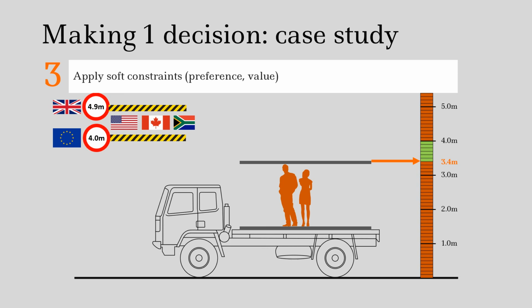Now at this point, the people walking around in the back, the tallest person, it looks like in this example the woman is fine, but the man, every time he's walking around, his head is going to be brushing the ceiling. And if you're going to be installing LED lights that are sitting proud of the ceiling, or you want any space whatsoever to move around, you're probably going to want a bit of headroom. But every millimeter of headroom that you add, you're taking a millimeter of headroom away from something else.